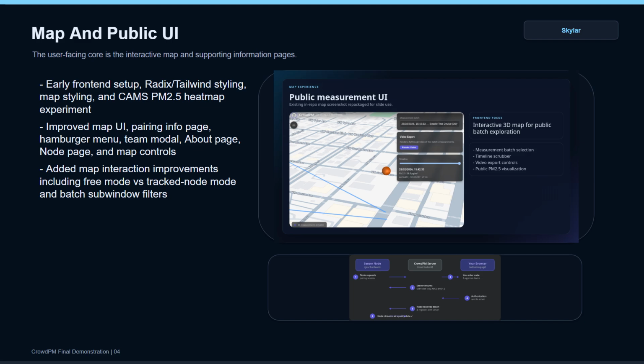But later on, I helped improve the general map UI, added a ton of different pages like the pairing information page, team modal, about page, node page, did a general map UI revamp, and added the hamburger menu on our site. And just recently in the spring, I added some more improvements such as the free mode versus track mode and other filters in the batch sub window.